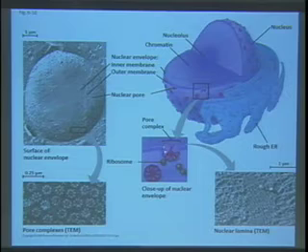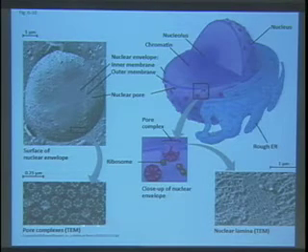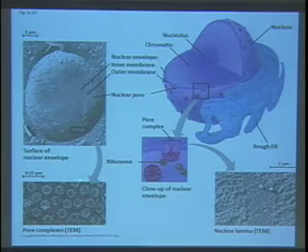This is, again, a drawing of a close-up of the nuclear envelope, and these pores with ribosomes approaching and getting ready to go across. And here's an actual transmission electron micrograph of some of these pores.